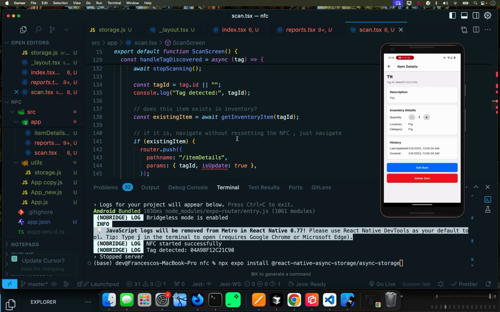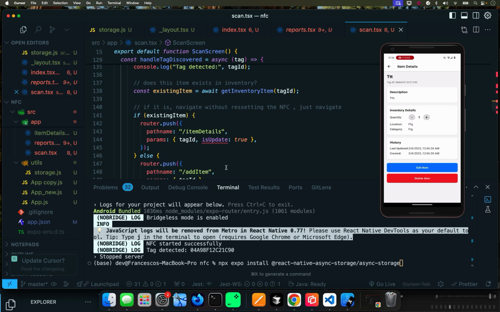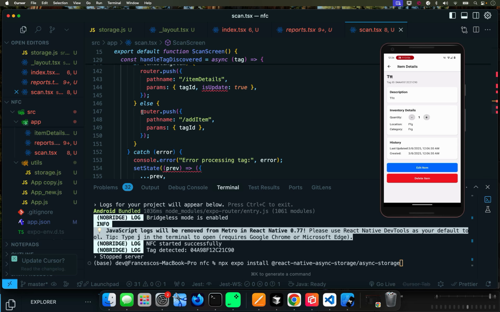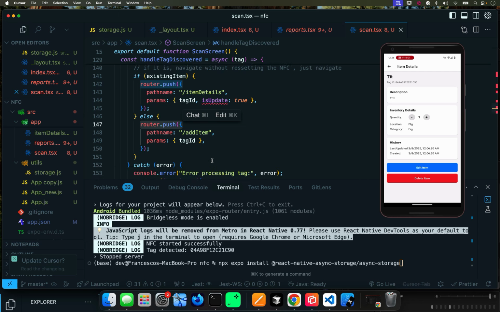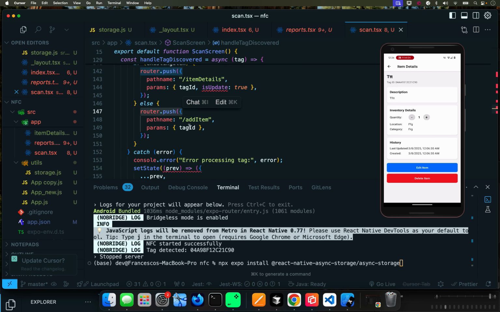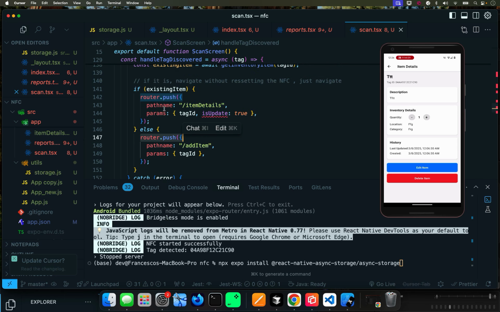Sometimes, like in this case, it found an ID that it knows is already there. So that's what's happening. It will check to make sure whether the ID is a new one or is already in the inventory. And if it's already in the inventory, it allows you to increase the quantity. Okay. If it's a new item, it's a new item. And navigation, the push, to make sure it goes to the item details. This is exactly what I was just talking about. If it's a new item, it adds the item. If it's already an item, it's going to go into item details, and that's where the navigation is happening.